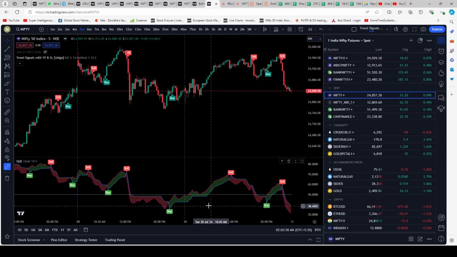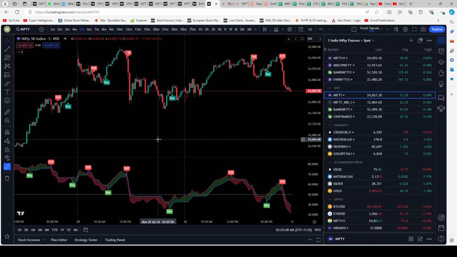All right, so now how do we work with this? This is especially important on days like we had today, because it was a tough day today for options buying, especially because there was sideways or very slow uptick momentum. I'll tell you the way I would work with these two indicators together.